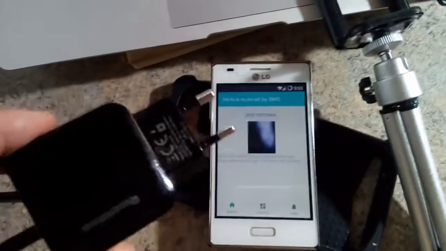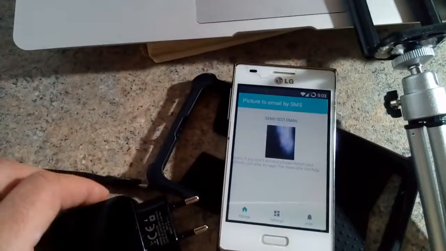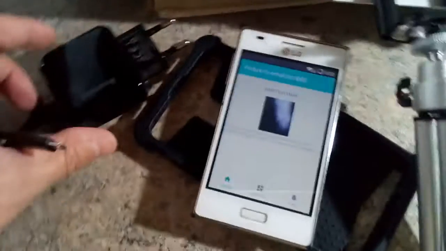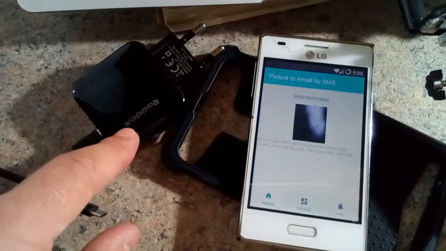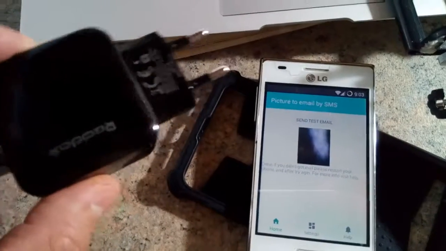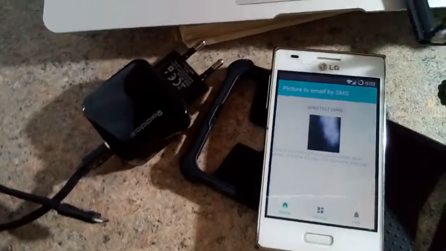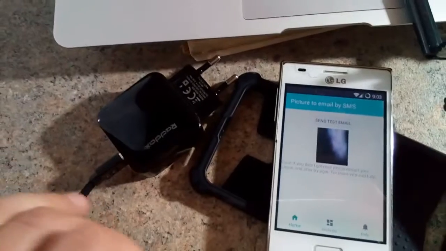And when I charge any phone, it says about 5 volts, 2.4 amp. Yeah, it will be more than enough. If you go for a big phone, you have to use something like 5 volts, 2 amp, and for long term, I recommend this one. When you plug this one in and the charger starts making noise when you charge, of course it's not recommended to use for a long time, to stay plugged in all the time.